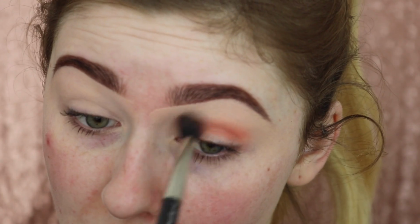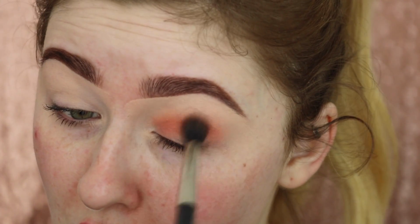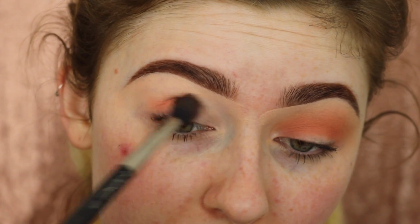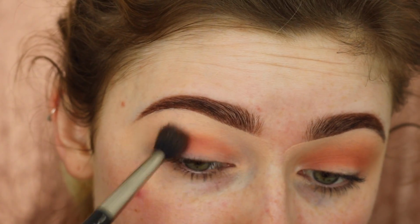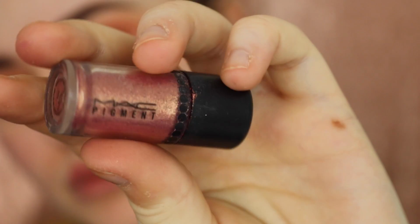So the first shade I'm going to go in with is this peachy shade from the Jaclyn Hill Morphe palette that she did ages ago. It's just the perfect peachy shade. So I will leave down below what actual shade it is because you can buy these as singles from Morphe if you're interested, and I think they're like £2. So yeah, I'm just using a big fluffy brush and buffing that in my socket and then buffing upwards when there's less product. I literally just want a hue of peach in the crease.